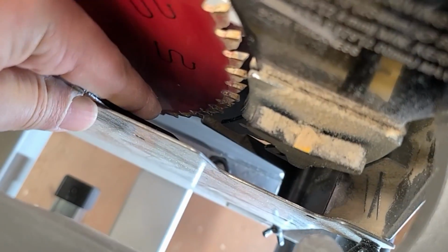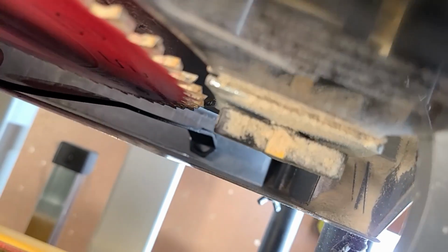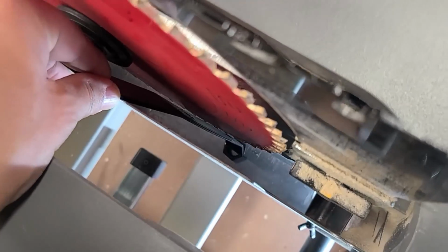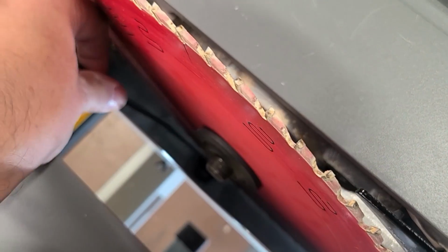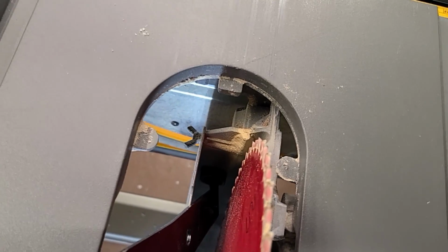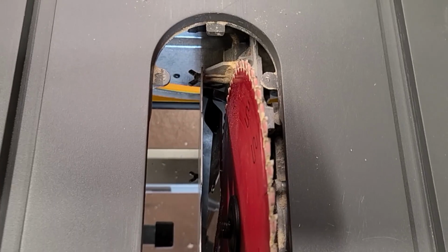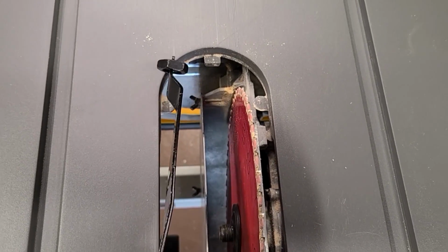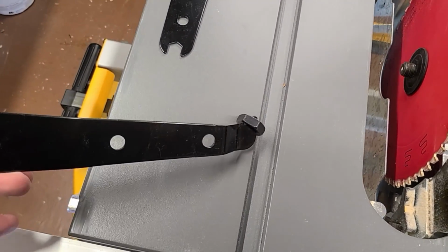So you can see here, I got it hooked onto it. And once it's hooked on, I'm basically going to slide it to the front of the table, applying downward pressure to hold it in place. And I'm just going to slide it on up. And there you go. A little pro tip for you if you ever need to get that nut.